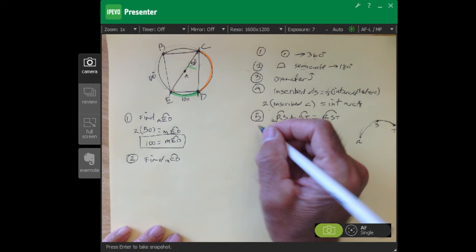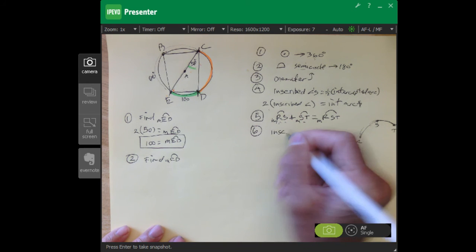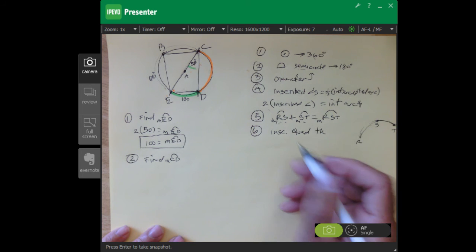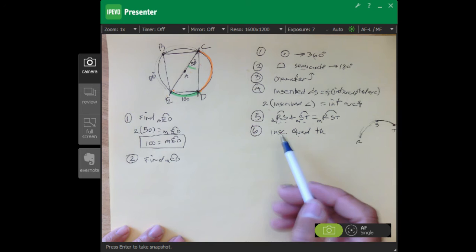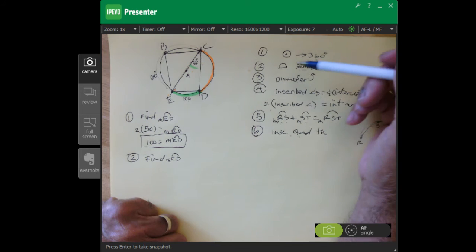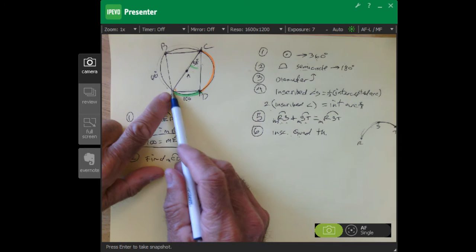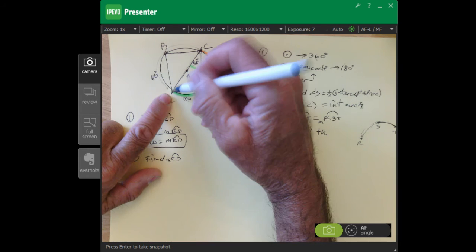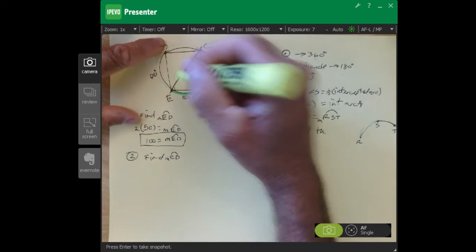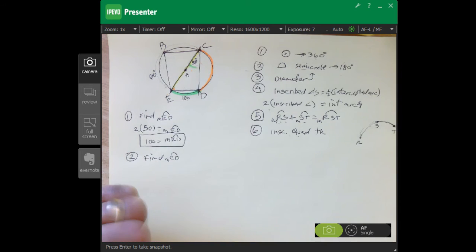Okay. And then the last one for now is our inscribed quadrilateral theorem. Now, even though there's a quadrilateral here, we're not going to need this one. We're just finding this arc. So you want to go through here and ask yourself, do you see anything that can be used here? And the first thing I see is this diameter that's going across here. Maybe I shouldn't be using yellow on yellow paper.